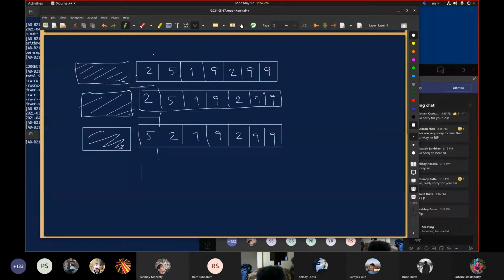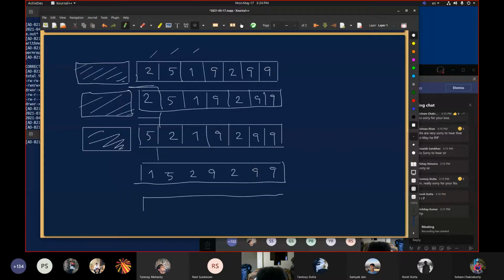This is the third element, 2, 5, then 1. So that is done by swapping 1 and 2. 5 will remain as usual, 9, 2, 9, 9. Make a third recursive call. Then 9, I will bring 9 here. 5, 1, 2, 2, 9, 9. Make a recursive call on this remaining part.